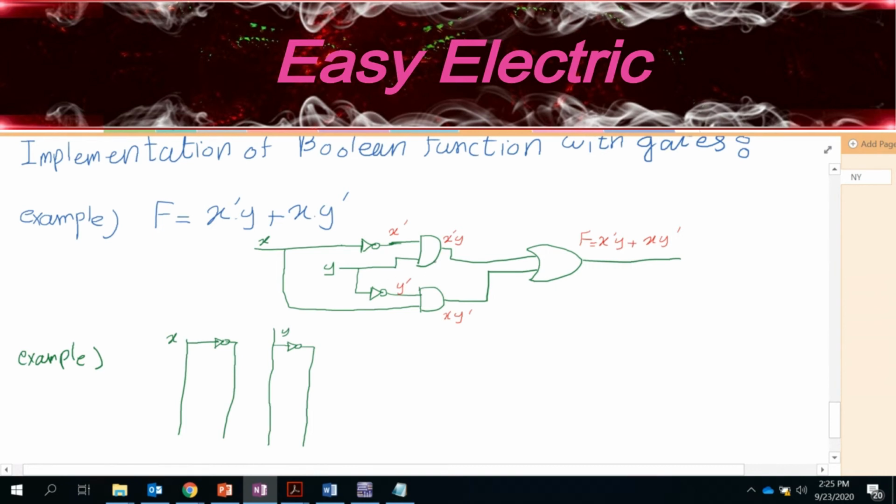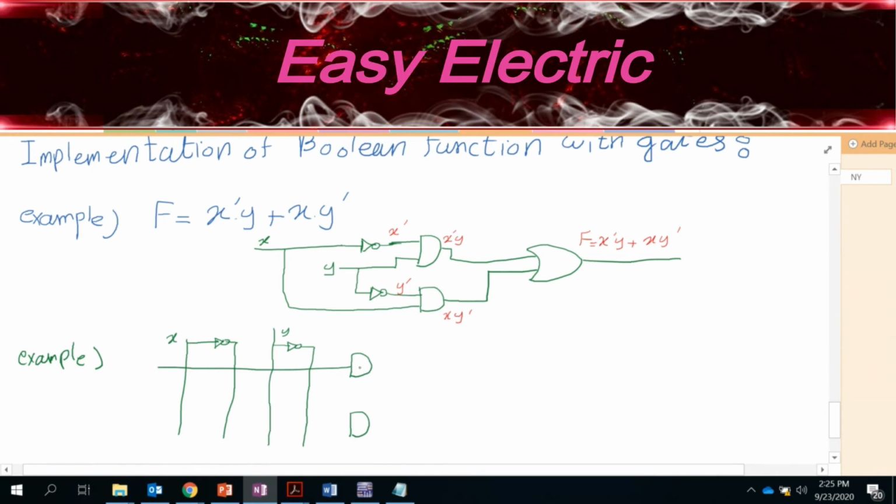Whenever you want to draw digital circuits, this is one way you could get a cleaner drawing. I want to connect these two to the AND gate, so I just put AND here and one line like this.